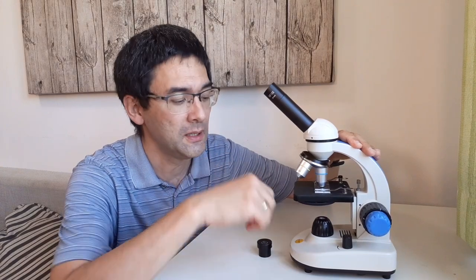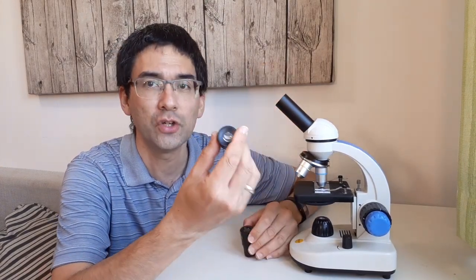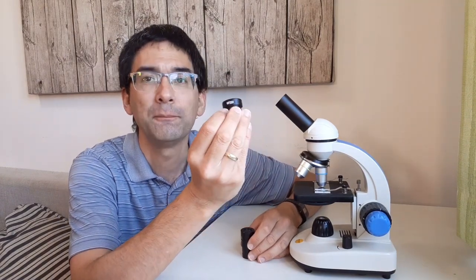So what I would recommend is try to explore the environment with low magnifications first. If you do want to go up with higher magnifications, also a couple of tips here. You have to multiply the magnification of the objective with the eyepiece. So for example, here, this is a four times magnifying objective times a 10 times eyepiece gives you 40 times. Then here that's 10 times 10 is 100 times and 40 times 10 is 400 times. And if you now really want to go much higher, you can exchange the eyepiece here. And this is a 25 times magnifying eyepiece, which basically means that the maximum magnification that I have now is 40 times 25, which is 1000 times.